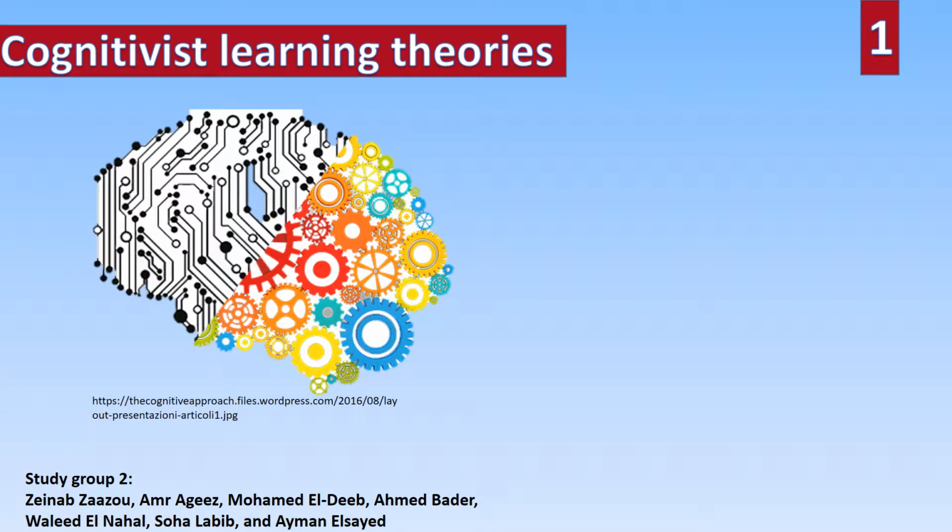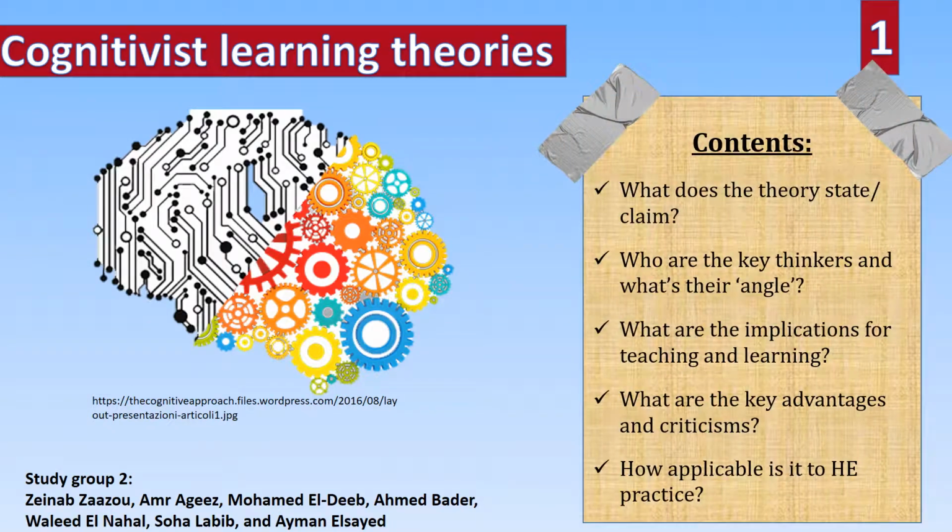Cognitivist learning theories. This presentation will discuss several issues related to cognitivist learning theories. What do the theories state or claim? Who are the key thinkers and what's their angle? What are the implications for teaching and learning? What are the key advantages and criticisms? And how applicable is it to higher education practice?